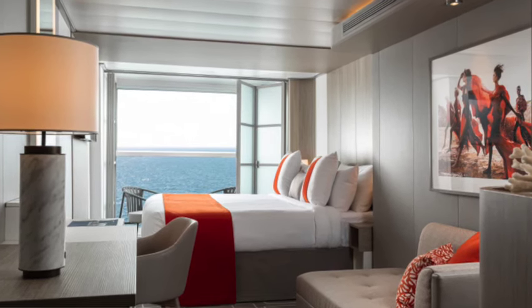Picking a cabin was the most confusing part of Celebrity Cruises. They have inside cabins — standard or all-inclusive. Same with Ocean View — standard or all-inclusive. Then there are veranda cabins, which are balcony cabins. And then there's the infinite balcony cabin, which isn't really a balcony cabin because you don't actually go outside onto a balcony — which gets a little confusing.